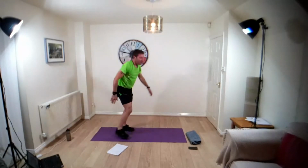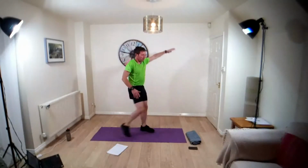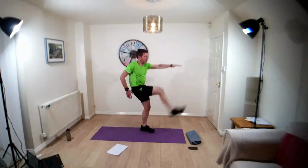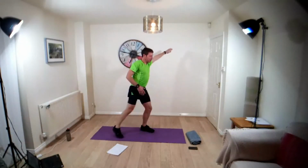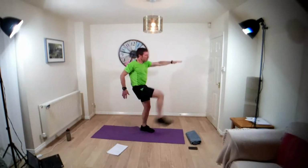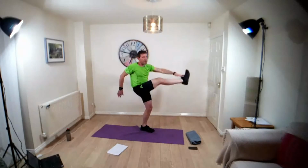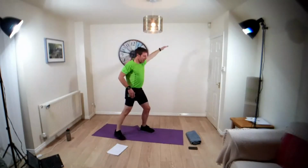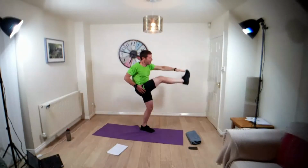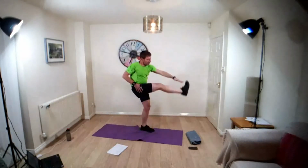Up you come, left leg, front kick, off you go. Make sure you can keep your balance. Got a speed that suits you. You might even be able to do it with a straight leg. You probably noticed that I can't. It's all about the hamstrings. If I was going to keep a very straight leg, I'd have to do it down here.